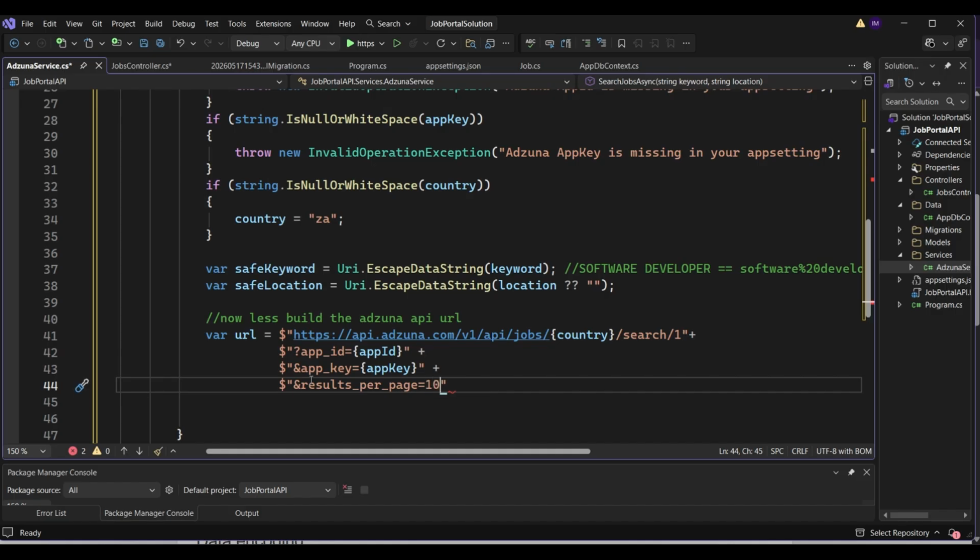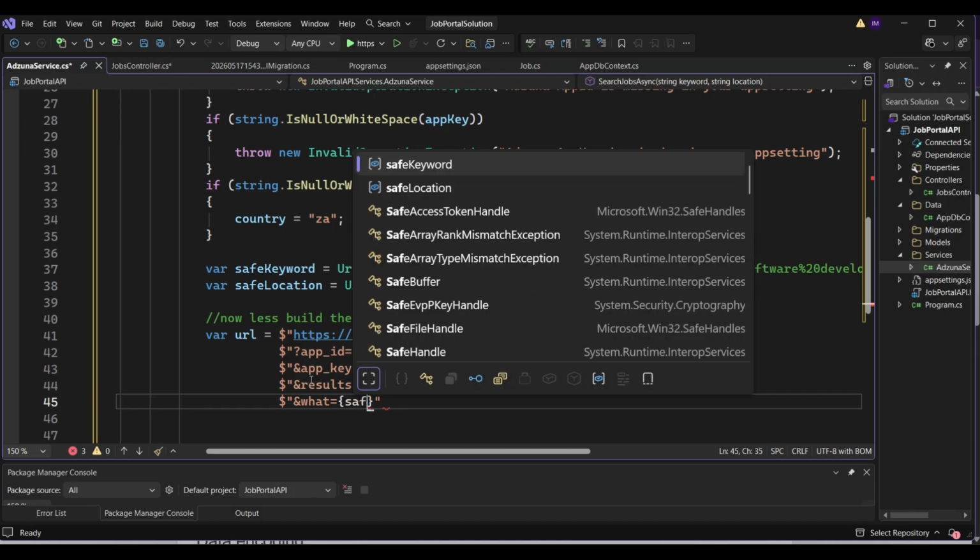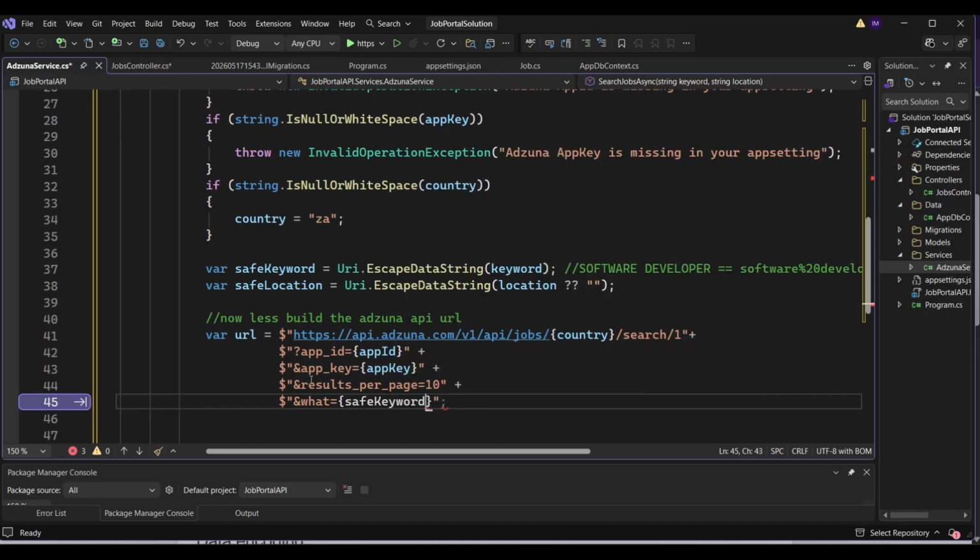Let's say we want 10 jobs per page to be listed. And then again ampersand, what are you looking for? So you can just say what, and then specify the safe keyword. So that will give you the full job there.